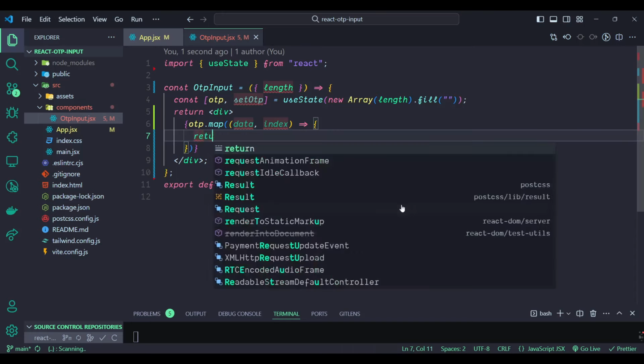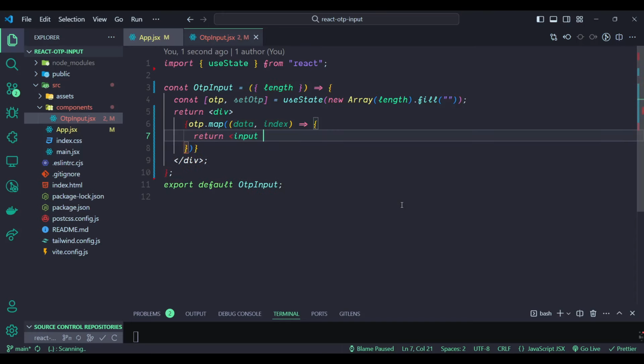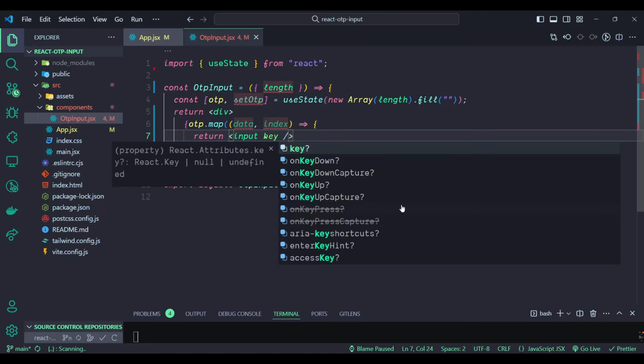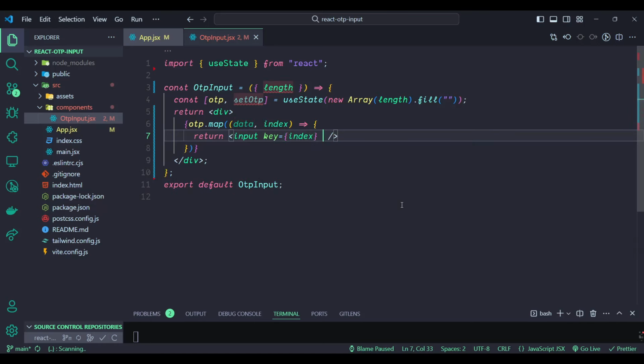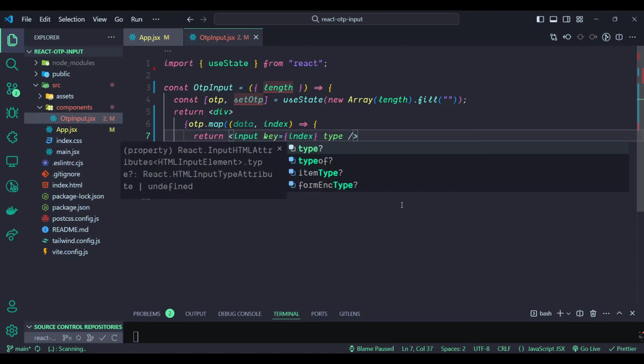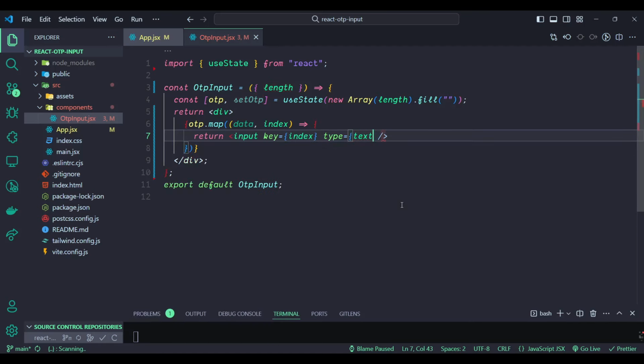Now return the input from here. Key should be index. Type should be text, since we are supporting both digits and characters. Max length should be 1. And value should be data.